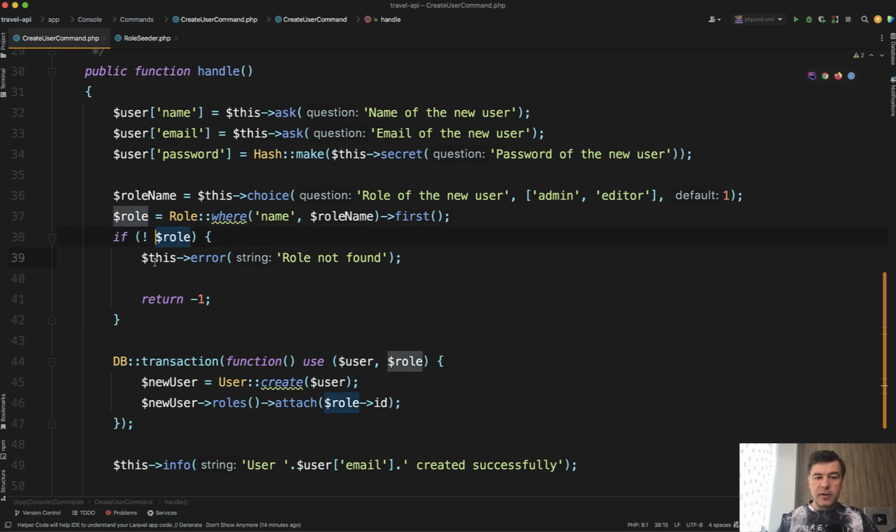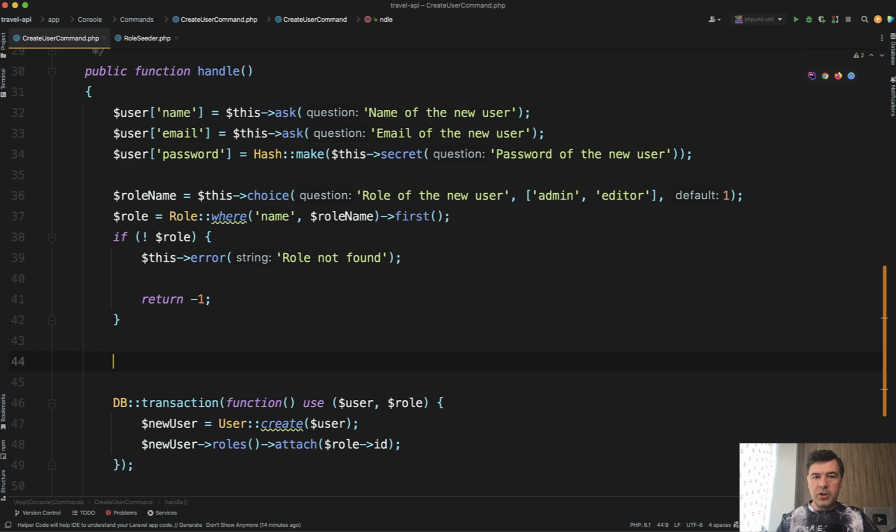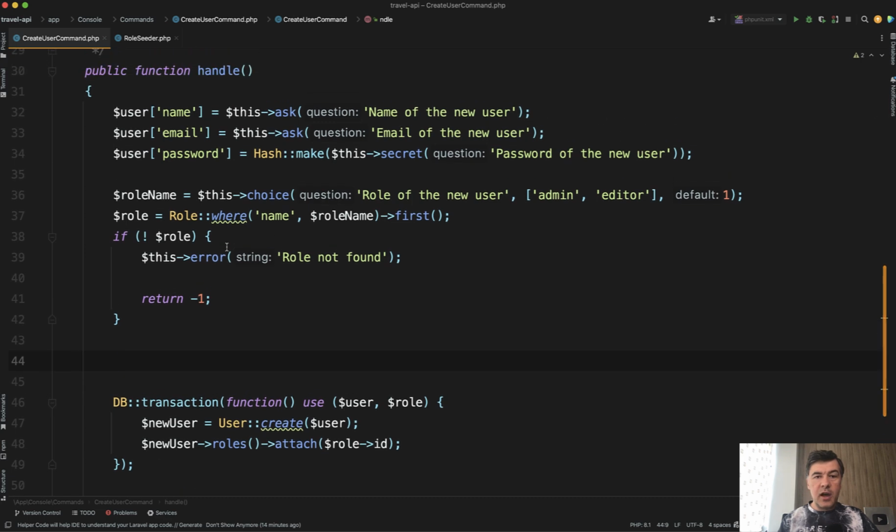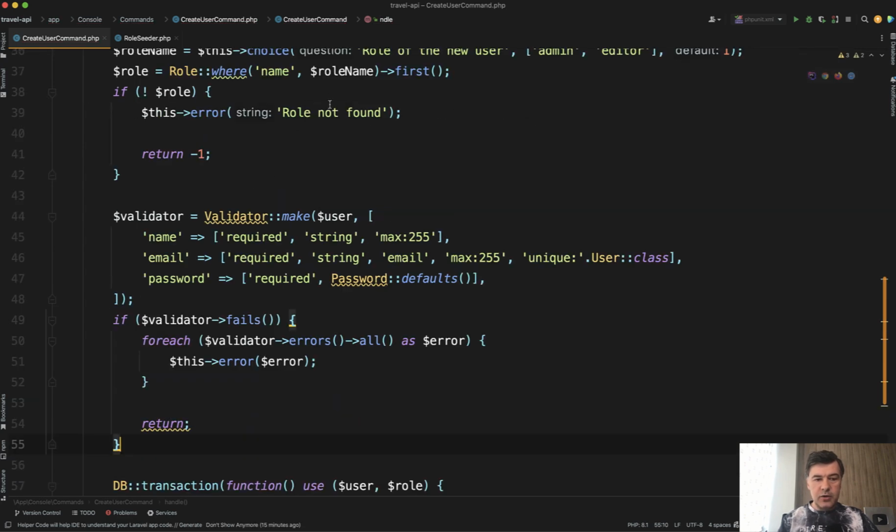And now let's actually make a step back and validate the data. So in addition to this validation, we would have more validation rules here, like name required, email required, and stuff like that. But in this case, we don't have a form request. We cannot use request validate or anything like that because, well, we don't have a request variable here. So how to make a validation in the terminal command, in the Artisan command? I will paste it from my notes and will explain. So this is the code.